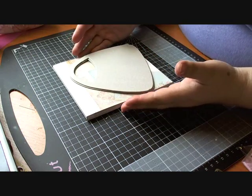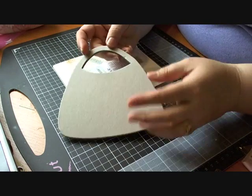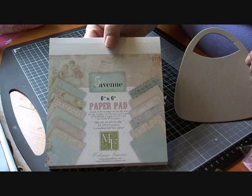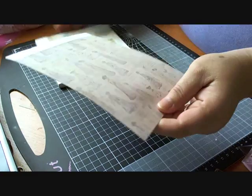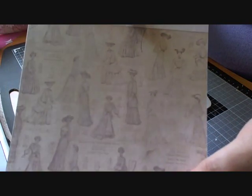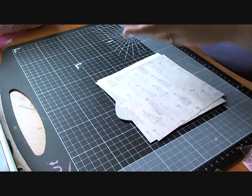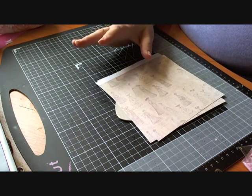Okay, so that's me back. I'm going to head into this tutorial now, and I hope you enjoy it. I've chosen to use Melissa Francis 5th Avenue patterned paper for this one, and the two papers that I've pulled out are these ones here, the Vintage Ladies, and 6x6 fits this perfectly. So I'm going to shut up now and get on with this and see you at the other side.